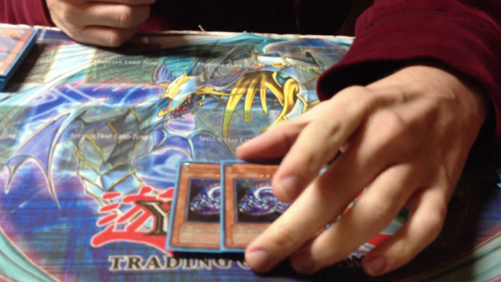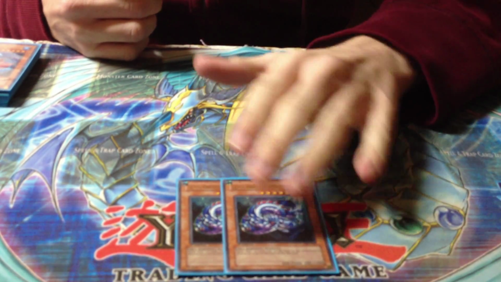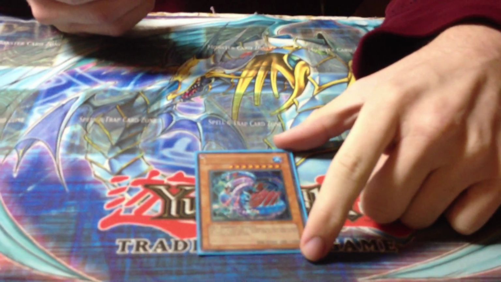Yeah. So I don't know what else to say about this card. This card is just a really good card. It's a 26 beat stick that blows up the field. The next card is Ocean Dragon Lord Neo Daedalus.